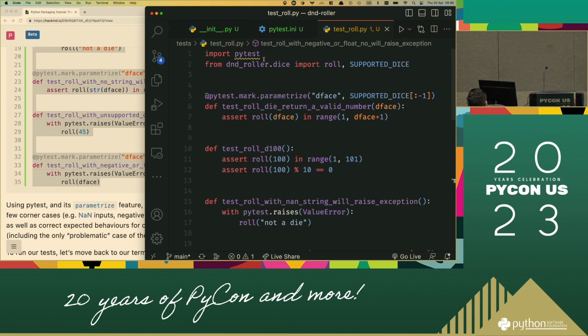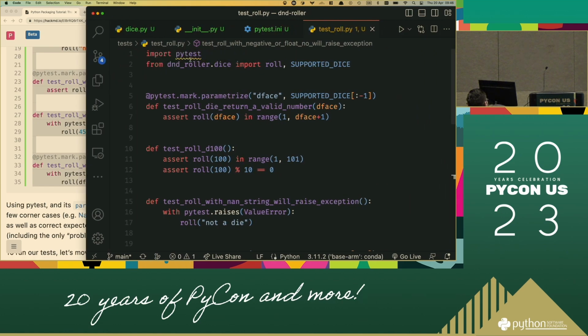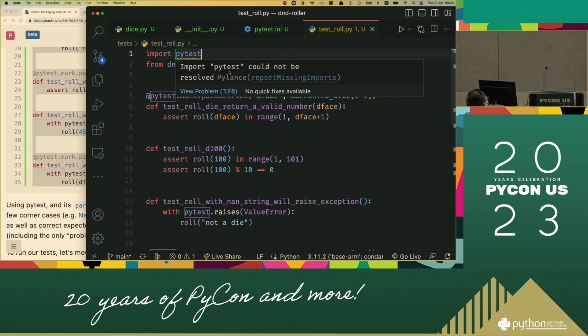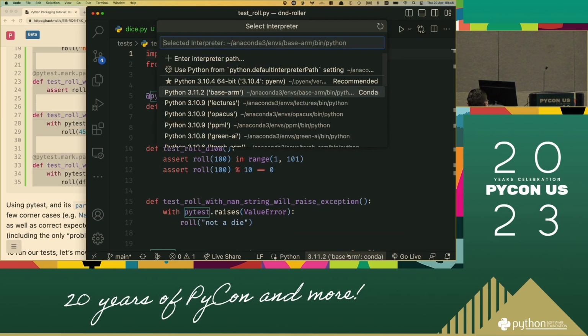In addition to that, just by the way, if you're using Visual Studio Code as I'm doing, this is complaining because it says Pytest is not in your environment. What's going on? I cannot import this package. This is because I haven't set up my editor with the right environment. In this case, as you can see, it is pointing to a Python which is not within the packaging environment.